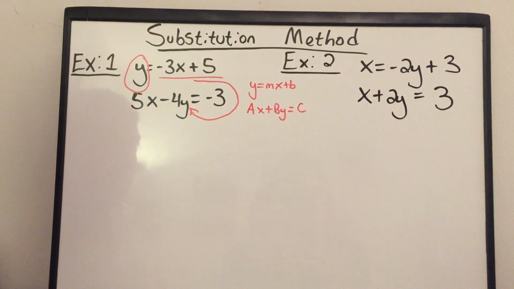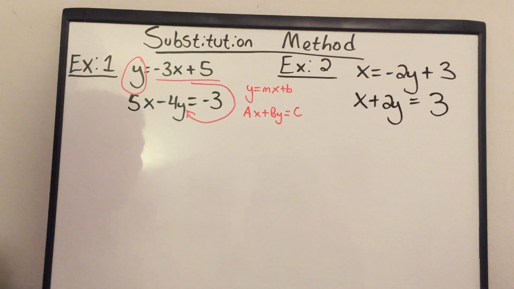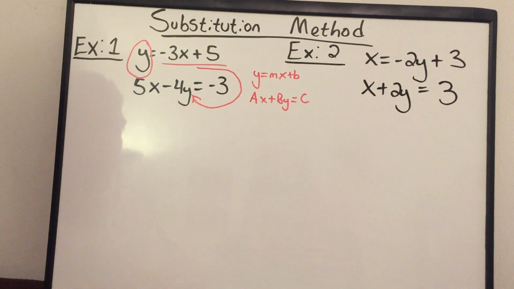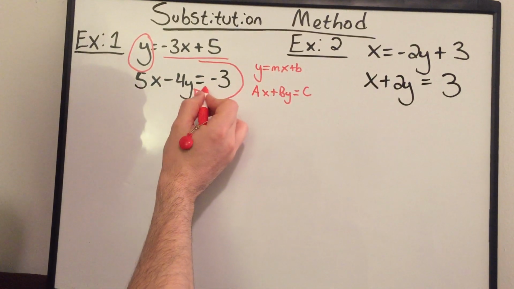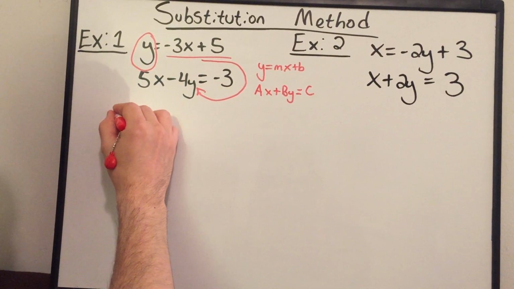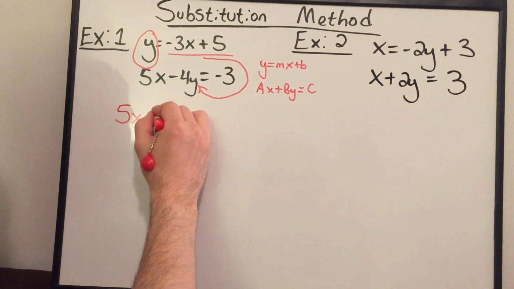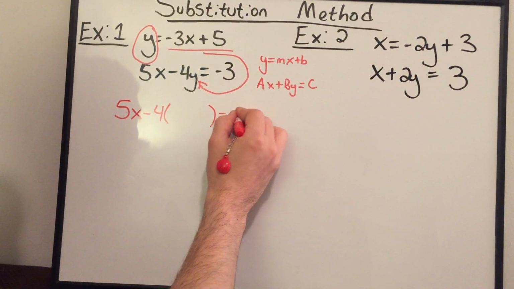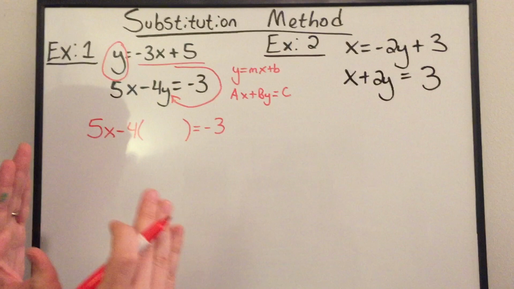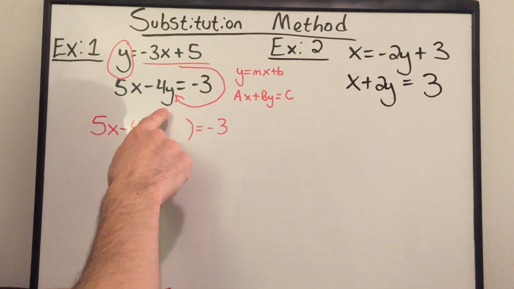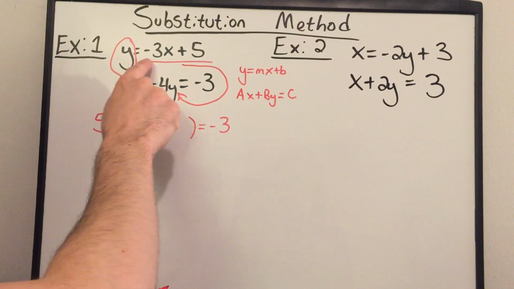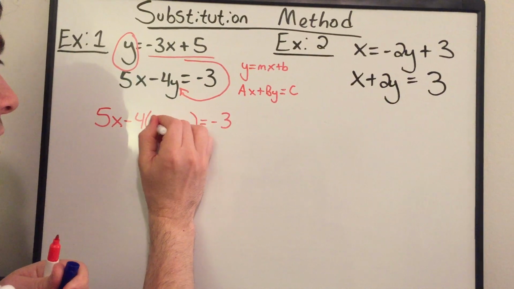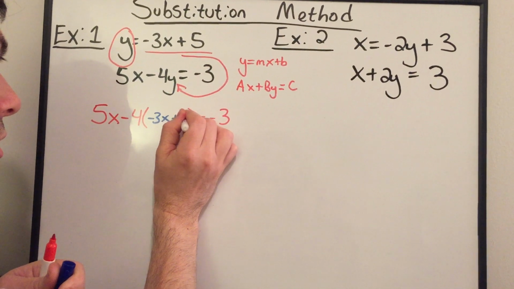So put it this way. Let's pretend like you're playing a basketball game, right? And usually in basketball, you have to sub out players. Players go to the bench, and then bench players come out to the floor. So let's say you have 5x minus 4y equals negative 3. What's happening is we got 5x minus 4, but we're going to sub out this y. So I'm going to keep it blank, but I'm going to put parentheses to say we are subbing out this y right here. And what we're going to replace this y with is what y equals up here. Y equals negative 3x plus 5.